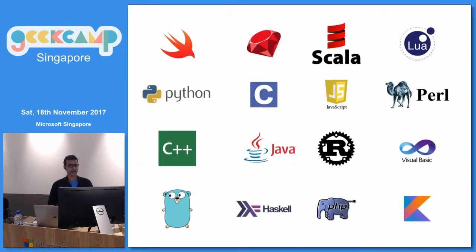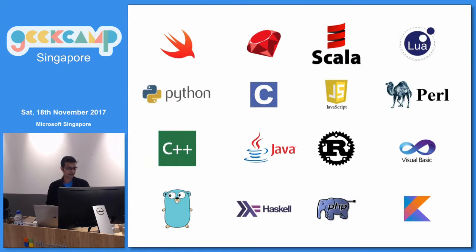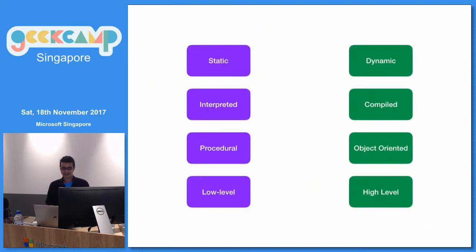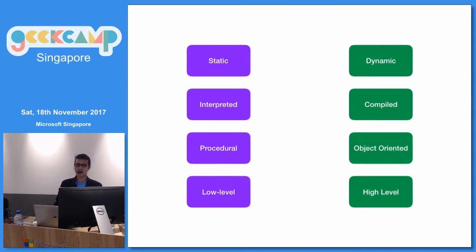These are just some examples. Some of the modern programming languages are here like Swift or Kotlin. We have some of the old guys like C and C++. All these languages are different — they serve different purposes. Some are static, some are dynamic, some are interpreted, some are compiled, some are object-oriented and some are procedural, some are low level and some are high level. How do you basically start when you write your own programming language? The thing is, irrespective of what kind of language you write, the fundamentals are somewhat similar.